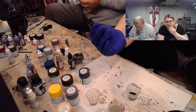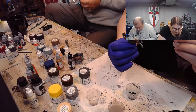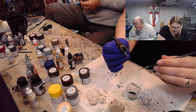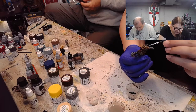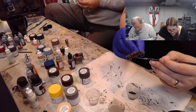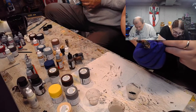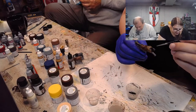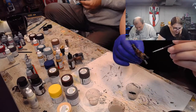Again, I'm doing sort of a subtractive approach, where I am applying more than I want and then intentionally pulling it back away from the higher points. And what this lets you do is really get into the lower areas without worrying too much about messing up a higher point, because you can always pull most of it away.